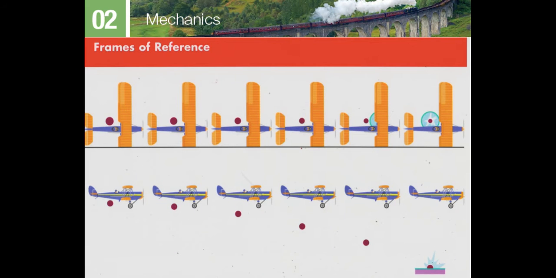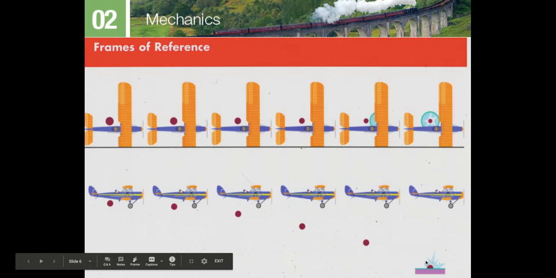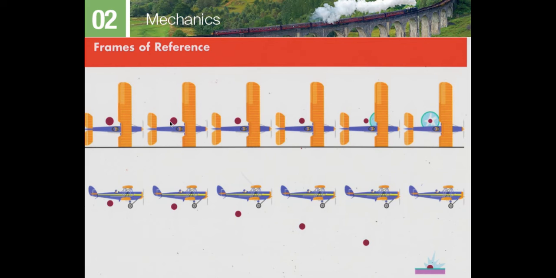This reference point can be kind of confusing if you look at things at different angles. So, for example, if I'm watching the plane at the bottom, this is the same plane. If I watch the plane fly across the screen from left to right, I'm going to say that the bomb or the ball or whatever it's dropping is also moving to the right. But if I put a camera above it, let's say I'm flying in an imaginary plane above this plane and I'm shooting down, it doesn't look like the ball's moving forward. It looks like the ball's dropping straight down.